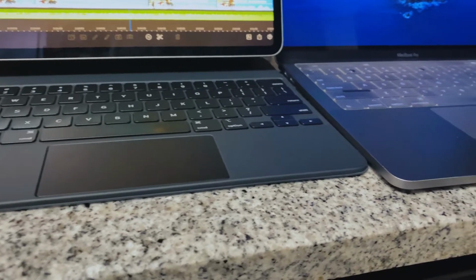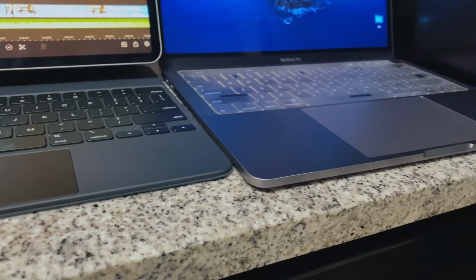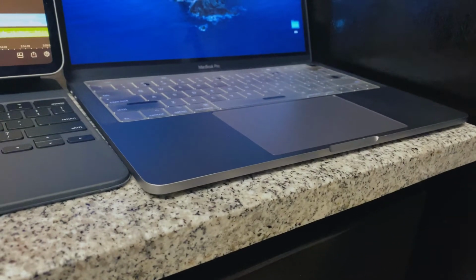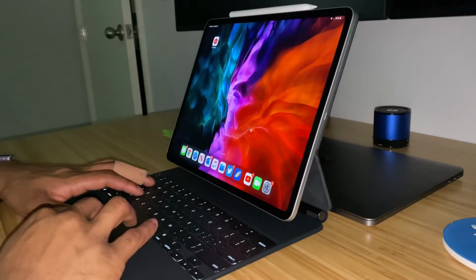The trackpad that Apple included here is really nice. However, it is definitely a bit smaller than the MacBook Pro or the MacBook Air. So if you're coming from either of those devices, you're definitely going to notice a slight decrease in size. However, that does not impact its usability at all. I found it really easy to navigate throughout the UI.